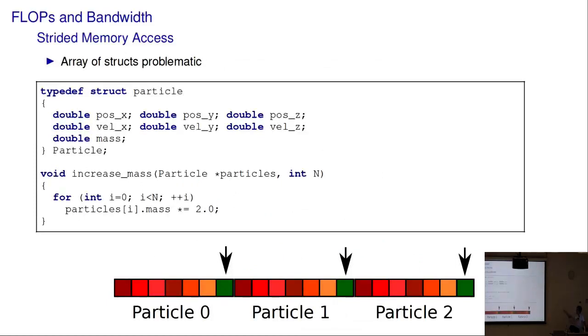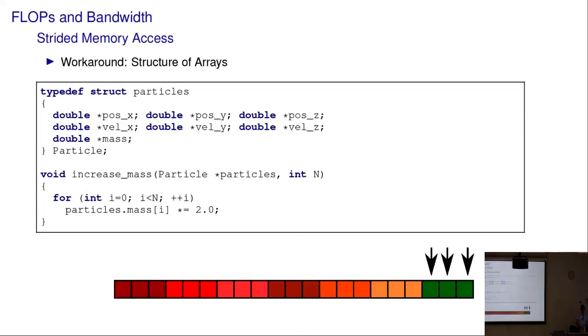For this reason, if you're working with a bunch of, say, C structs, you don't want to deal with arrays of structs. This is something you hear about whenever somebody like John Levesque from Cray talks about this. He always says you don't want arrays of structs, you want structs of arrays, and it goes back to this problem here. So you don't want this, you want to do something like have structures of arrays.